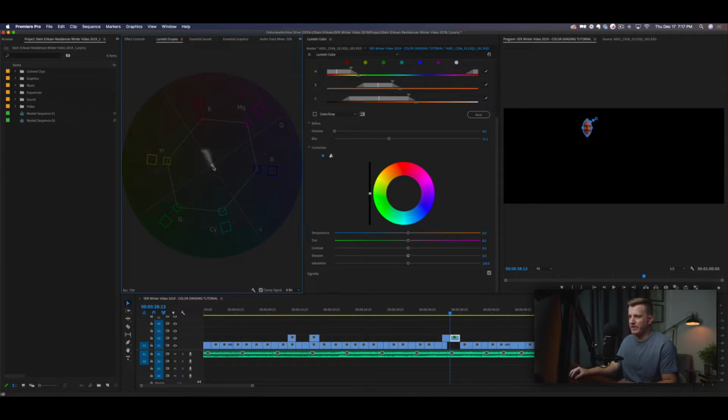Now you'll notice that our skin tones right now are a little bit tilted towards the red side. They're a little too red. And so we can make that adjustment over here on our secondaries. Again, this is only going to select or modify what we selected. So I'm going to take my color wheel here and drag it down towards the green and yellow part of the color wheel. And notice how that little cloud on the vector scope has now moved so that it's right over the skin tone line. Okay, so we can go from there.